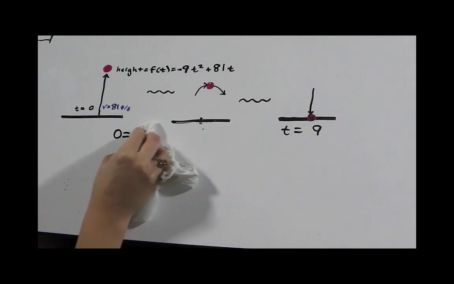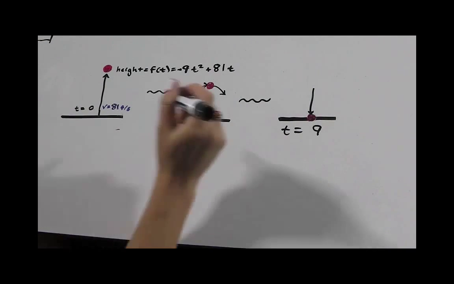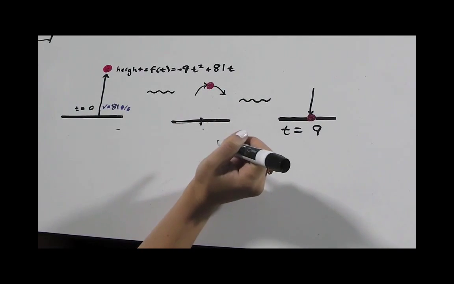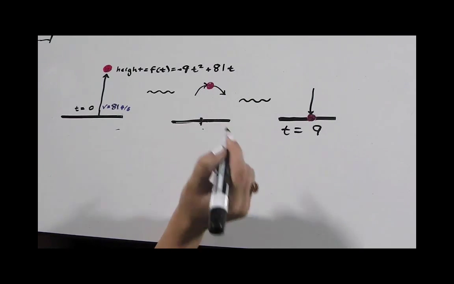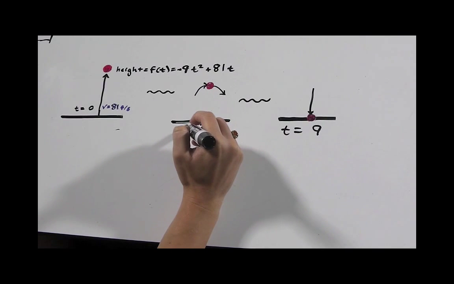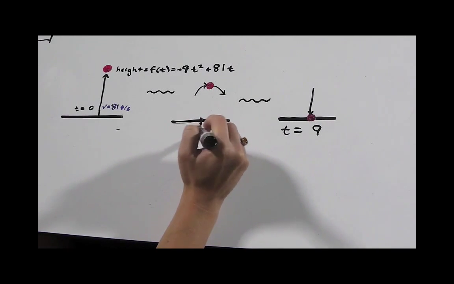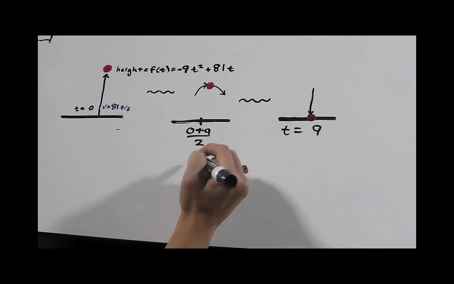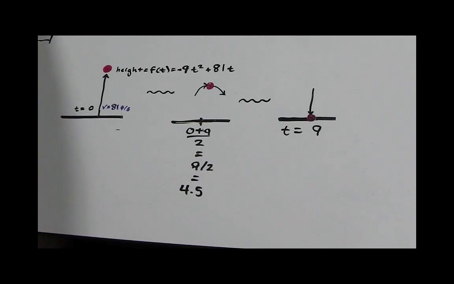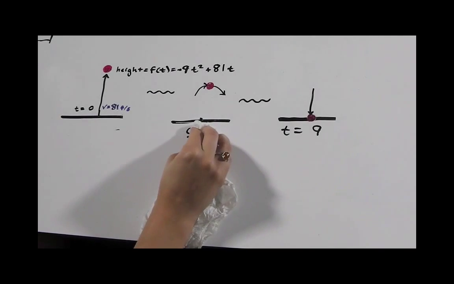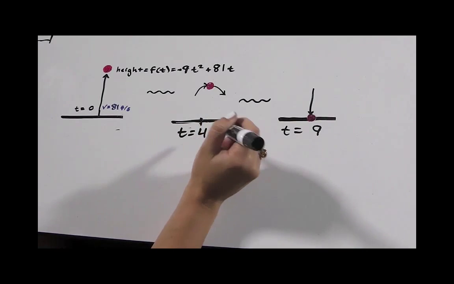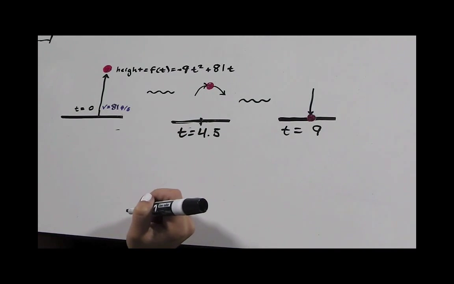Now, that implies that the midway point between being thrown up and landing, which is, we suppose, our highest point of the pomegranate, is halfway between 9 and 0. So 0 plus 9 all over 2, that's the same as 9 over 2, 9 halves, which is 4.5. So at t equals 4.5, we've reached our maximum height. t equals 4.5.